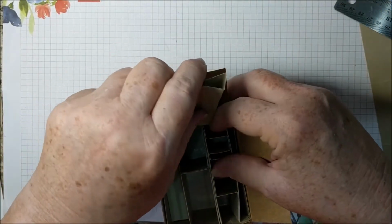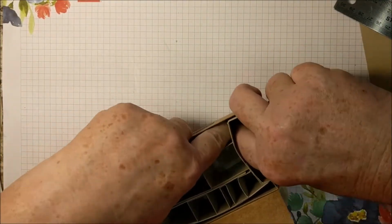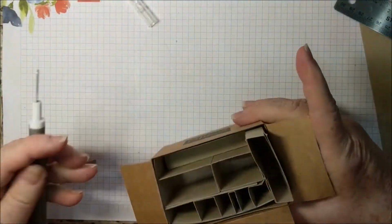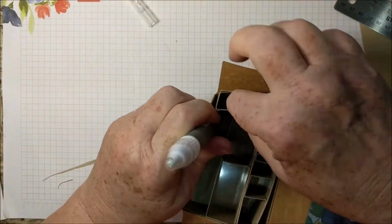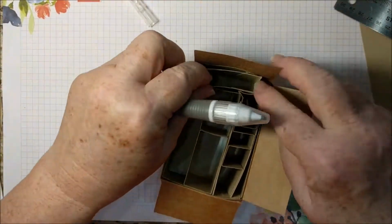This piece gets shoved in here, and you really do have to squish things in there a little bit. And when you get down to that platform at the bottom, you may have to go around that too. So I don't know if you can see this. This isn't shoved all the way up against the side, so I'm going to take my pick tool to use like a shoehorn to shove that in there.